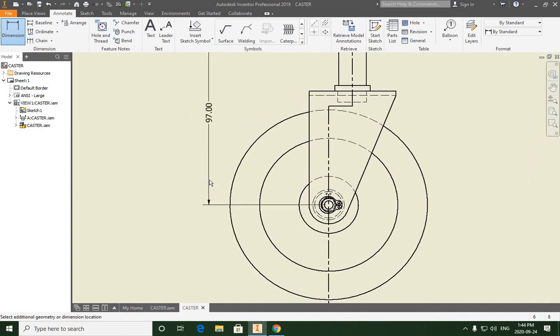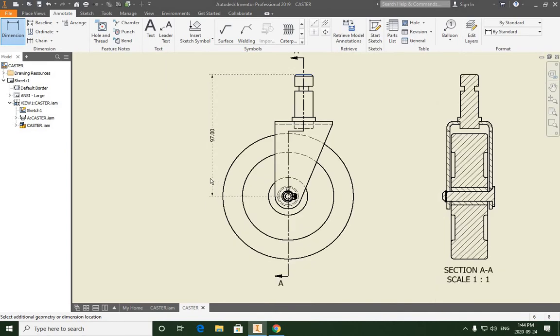Remember what I said about dimensioning in Inventor? You just don't want to drop the dimension anywhere. You want to pull it out off the part and see what the broken line gives you. So this is way too close, right? This is not bad. It's a little close. I would come out to here, right? To me, this looks like the equivalent of about 12 millimeters from the wheel by eyeballing it. And I'm going to drop that dimension and create it, hit OK.